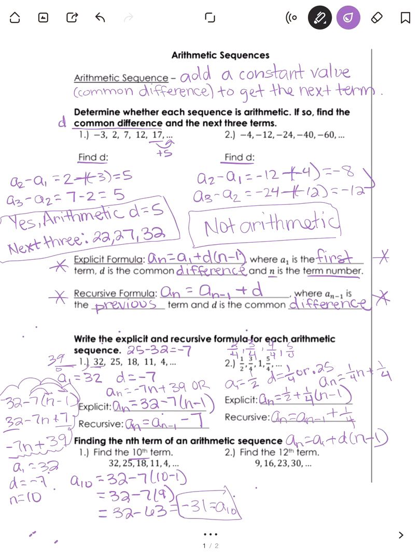Okay, looking at the second one, we want to find the 12th term. So a sub 1 equals 9. The difference is a positive 7, n equals 12. Plug and chug, so a sub 12 equals 9 plus 7 times 12 minus 1. 9 plus 7 times 11. That equals 9 plus 77, which gives me 86. Oops, changing colors on me. And that would be our 12th term.